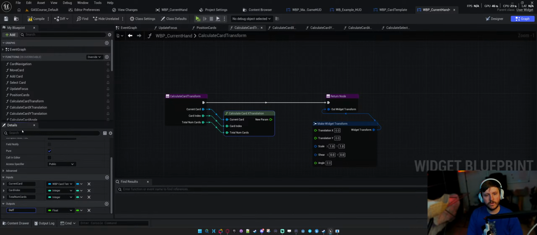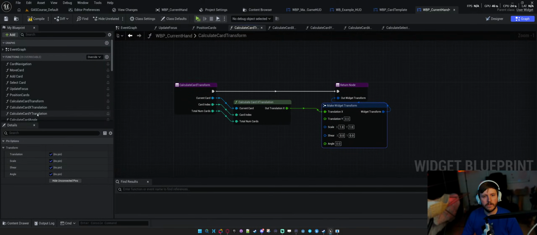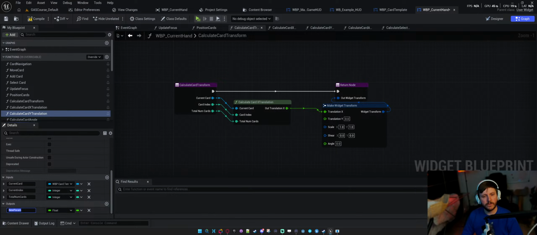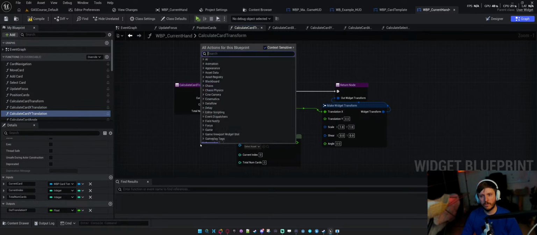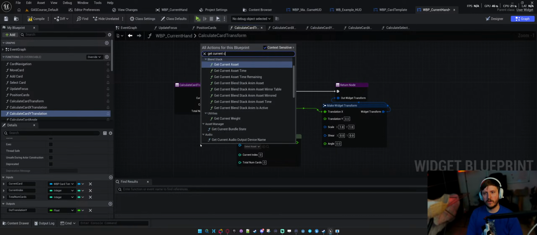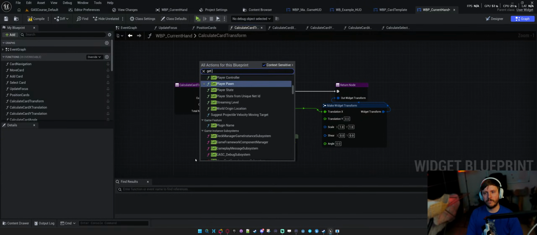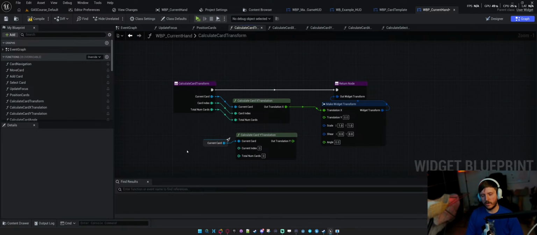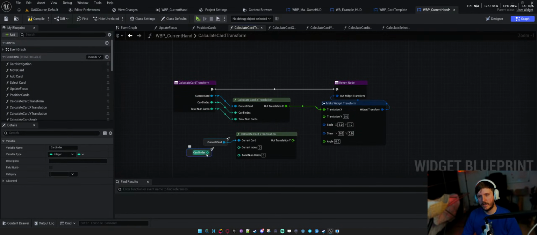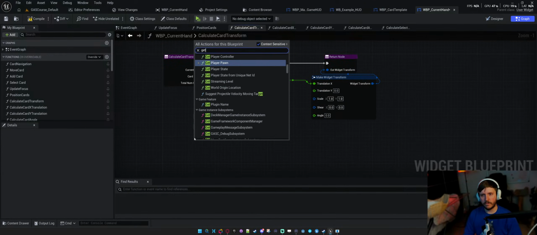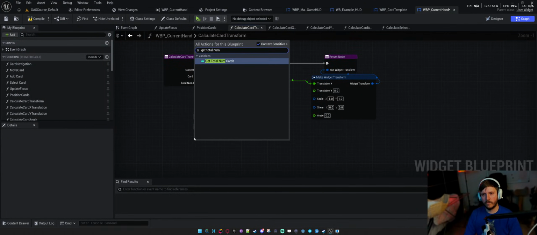So we're saying out translation like that. And then Y needs to do something very similar. So out translation Y. Say yeah. Card index. So get index. Get total num cards.